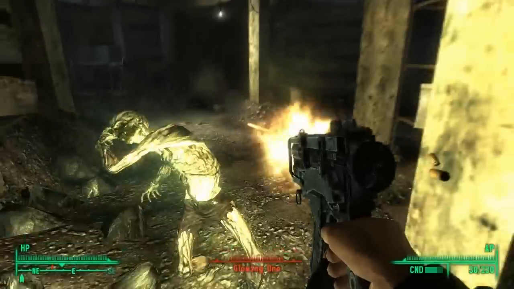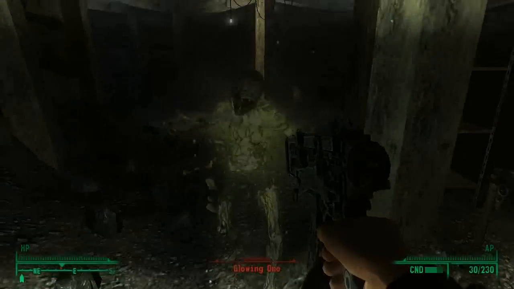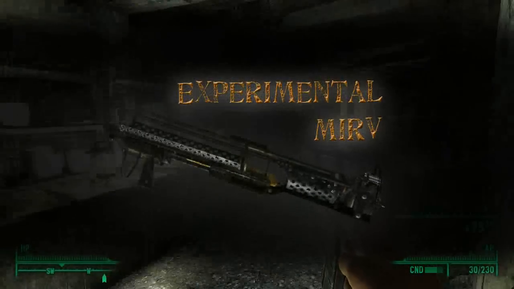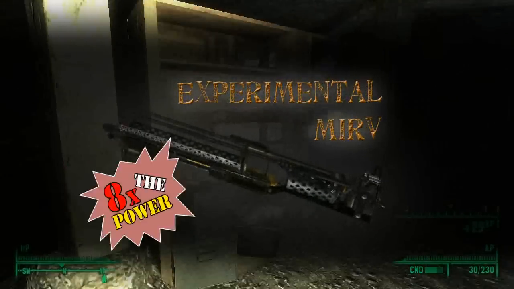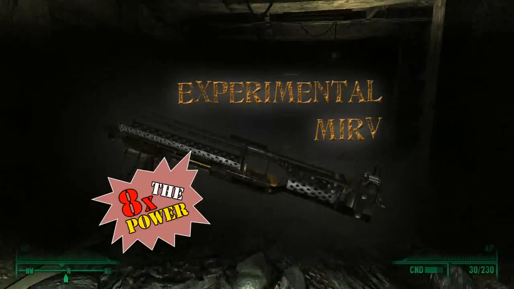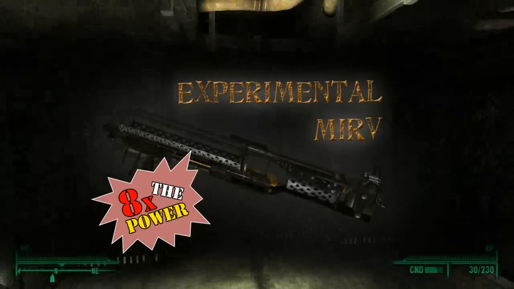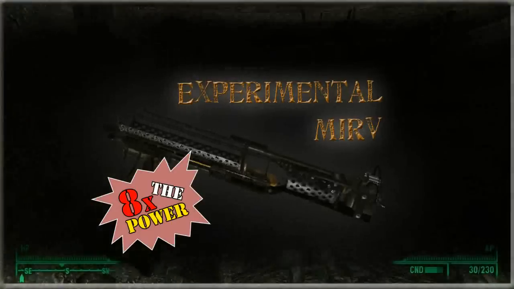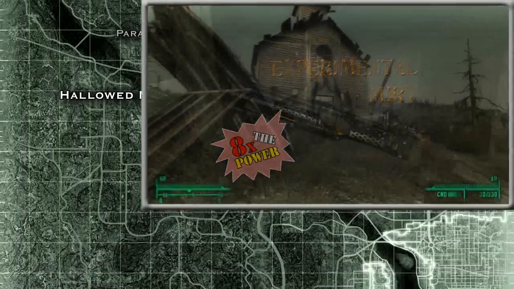If you don't know what could surpass Vengeance, then meet the experimental MIRV, a modified Fat Man that launches not one, not two, not even three, but 8 mini-nukes at once. In order to get this monstrous weapon, you first have to complete the unmarked freeform quest, Keller Family Refuge. This task entails finding 4 holotape transcripts across the wasteland so you can access a secure bunker.